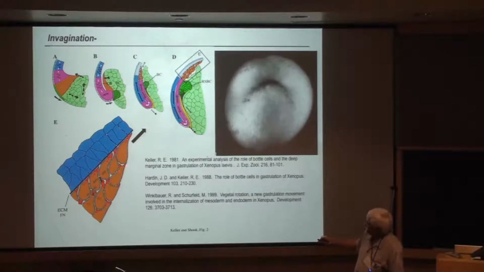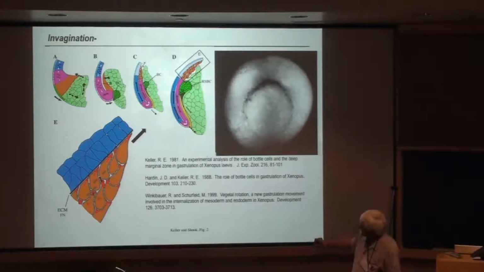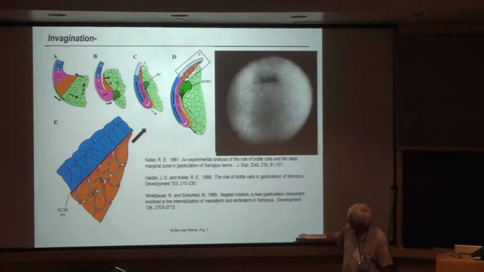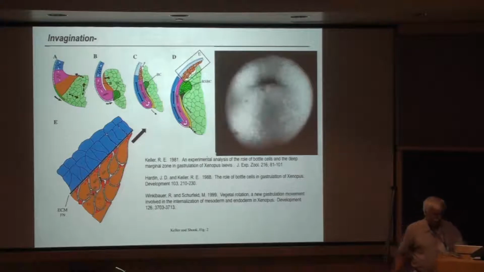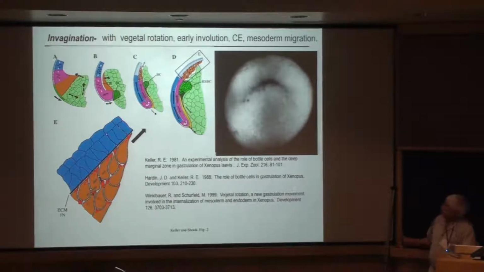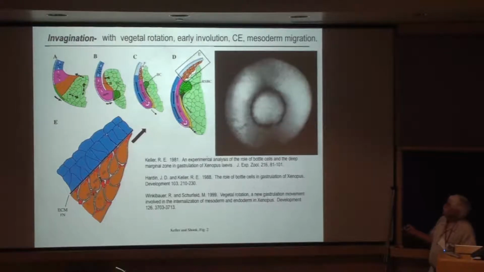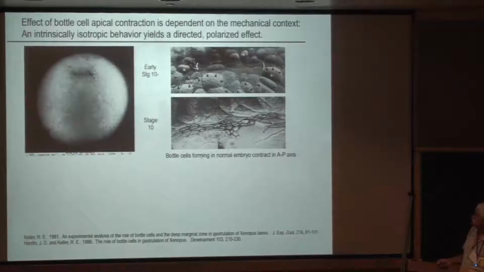So what exactly that does is not clear. But the idea is that there would be tension across this thing, and each successive cell would be stimulated to migrate in that way, simply because its rear end is attached. So, to make a long story short, there's a lot going on here. This is sort of a composite movement.